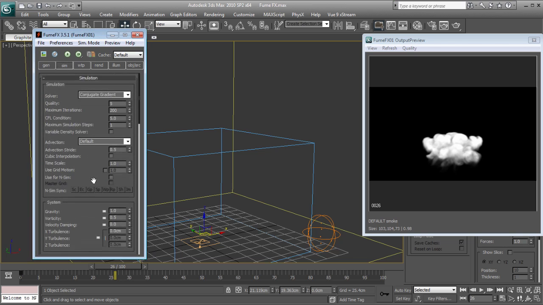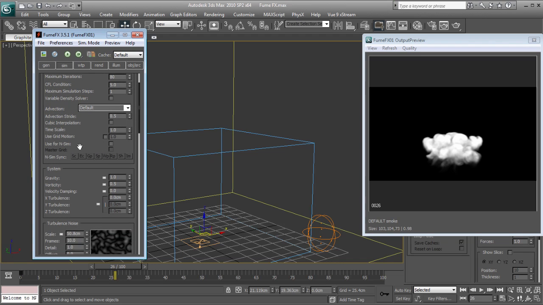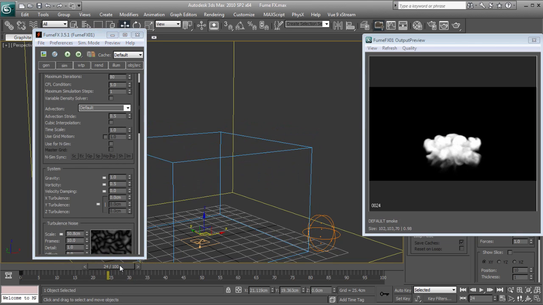Now let's come over here to the Simulation tab. This is where we're going to set up the look, the control, the fuel, all that good stuff. First things first, let's set the maximum iterations down to about 80, and this is going to speed up our simulation a little bit. And then we have another control called time scale. Now this is a little bit more tricky of a control to explain, but it's not like time remapping or speeding up your explosion. It's not just going to make this faster. It's actually more like a global multiplier for all of the settings. So if we turn this up to say 2, things are going to look a lot different.